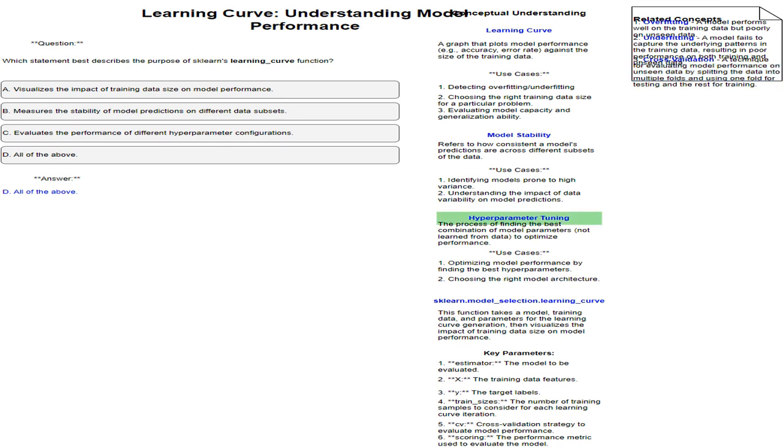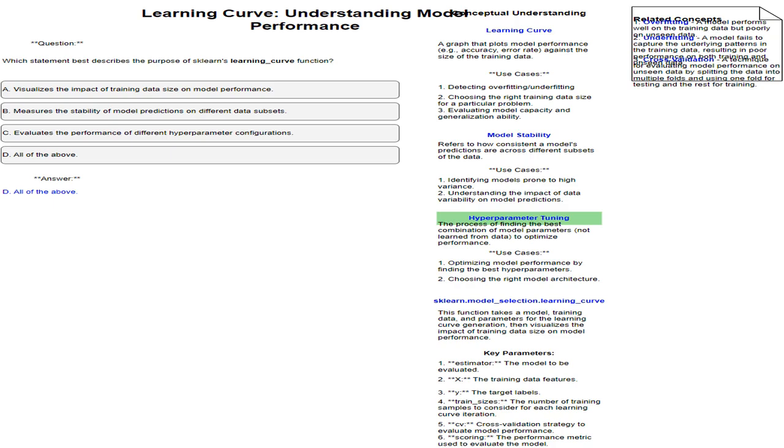Hyperparameter tuning. Optimizing model performance by finding the best hyperparameters by analyzing the learning curves generated for different configurations. Choosing the right model architecture by comparing the learning curves for different architectures and hyperparameter settings.